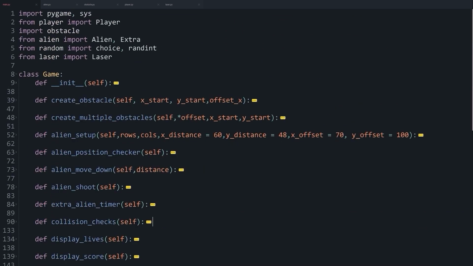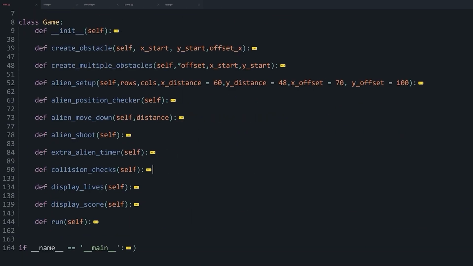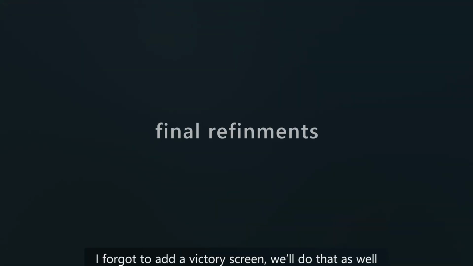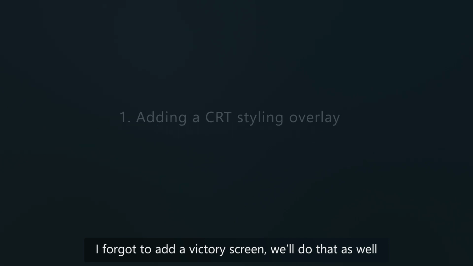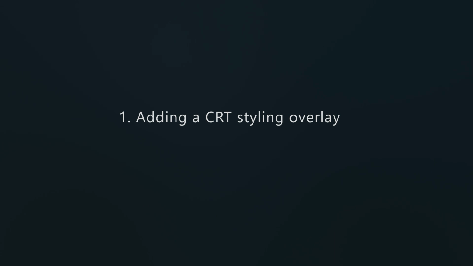So let me close everything. What I really want you guys to get away from this is that none of this was particularly difficult. We just added lots of simple systems on top of each other and thereby created complexity. There are only two things I really want to add. Number one is I want to add some CRT styling on top. I think that makes the game look much better, although it's not strictly necessary and you might not like it at all. The second one is going to add sound. That's going to be the really easy part, so I will leave that for the end.